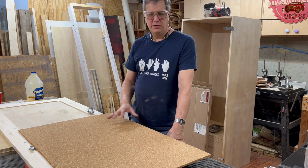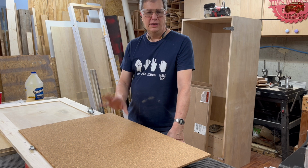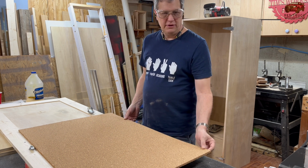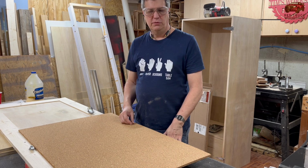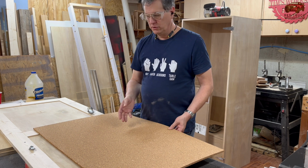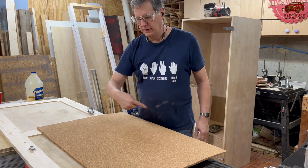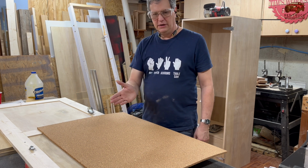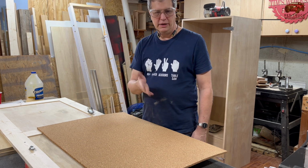Okay, it's time to put the corkboard on the inside of the door. I bought this corkboard off of Amazon. It's 3/8 inch thick, enough for a single push pin to not hit the back side of this. I'm going to cut the corkboard so that it fits within the stiles and rails of the door. So I'm just going to cut it, glue it with wood glue, and weight it down.